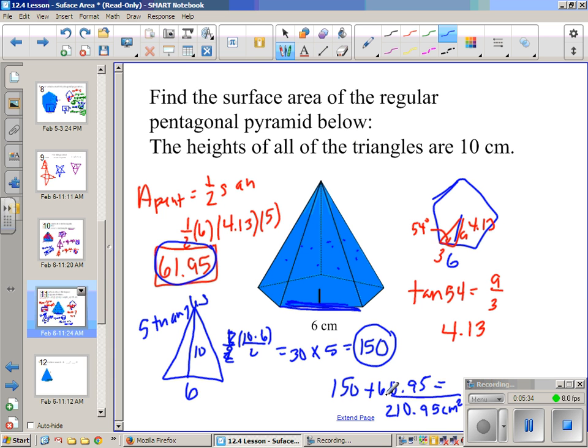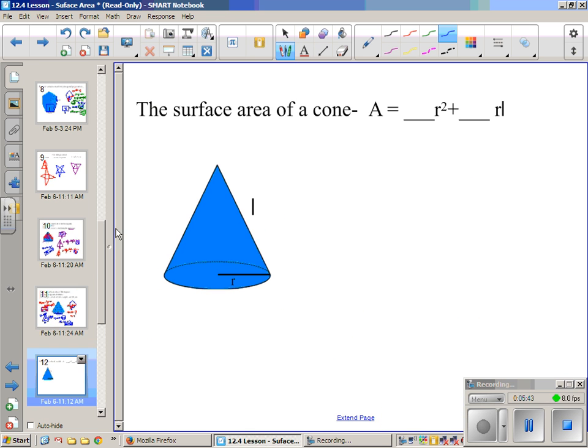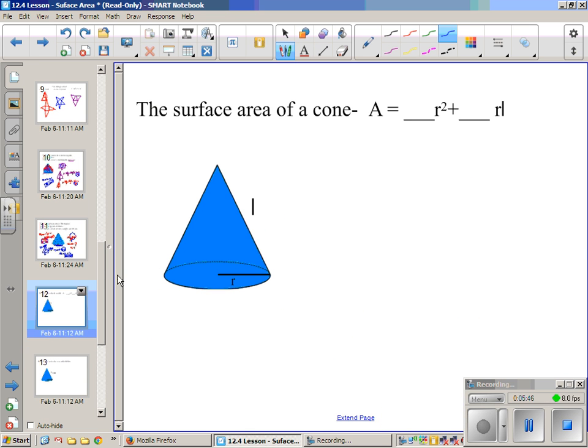centimeters squared. So surface area really isn't that much different than area like we did last chapter, except now we have multiple shapes because we're taking a 3D shape and making it into a 2D shape. So the surface area of a cone, it's easy to figure out the pi r squared part. So that's our base here, our circular base. And I'm just going to give you the formulas in this video, and then in class we'll talk about where the formula comes from. But this other part, a cone's going to look like this, the net.